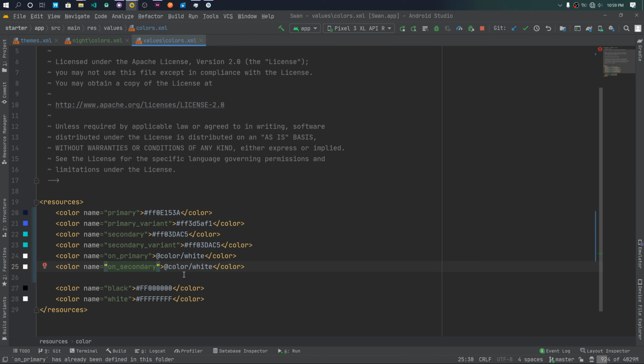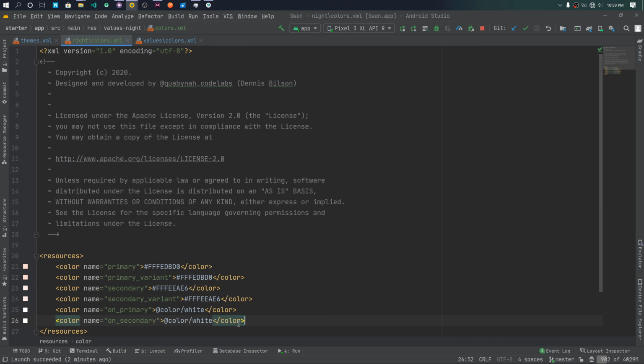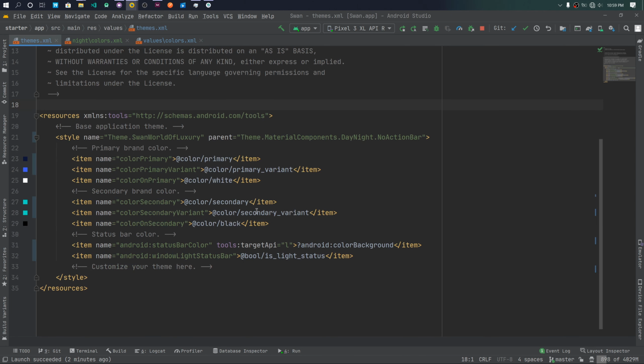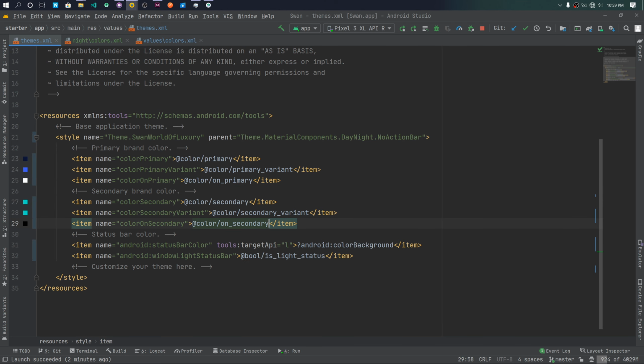By defining these two properties over here, I can override them inside the dark mode as well. And instead of using white, I'm going to use black, because we have a lighter color here. And I'll apply these properties to my theme. So over here, instead of using white, I'll use on primary, and here on secondary.